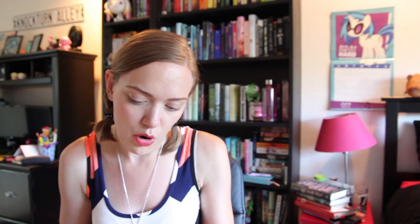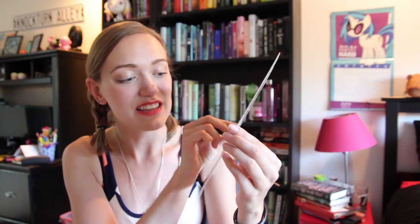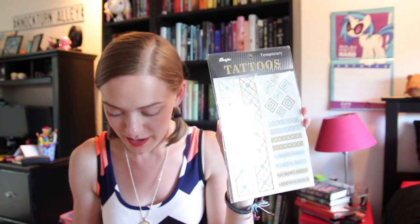Looks like there's also a little nail polish in this really pretty white, almost pink color. Oh my gosh. I thought these were stickers, but they're actually temporary tattoos and they are like metallic. That is awesome. I've never even seen temporary tattoos like this. I am so pumped to put these on my body. Looks like we got another nail polish color — oh, this is a BB cream makeup for nails. I have never heard of that before. I cannot wait to try that.